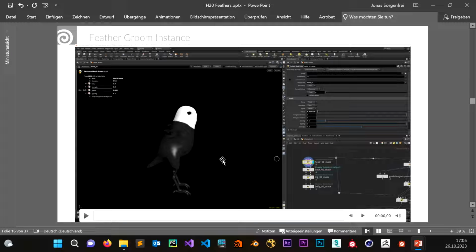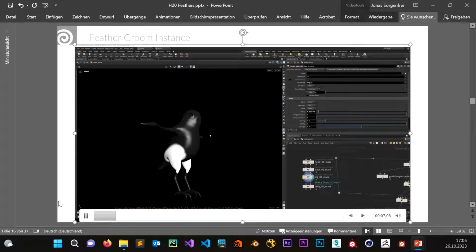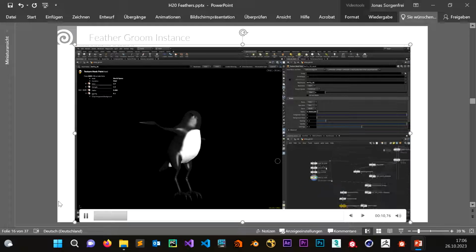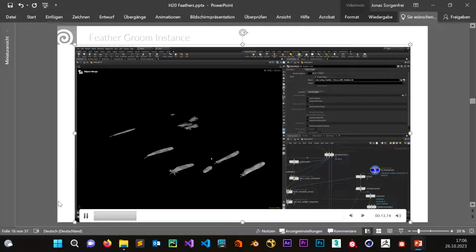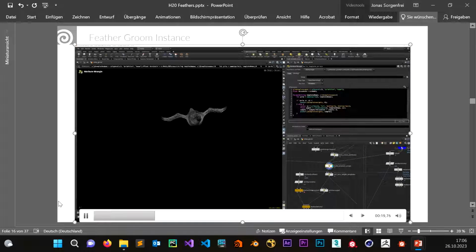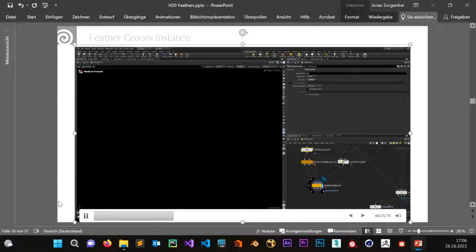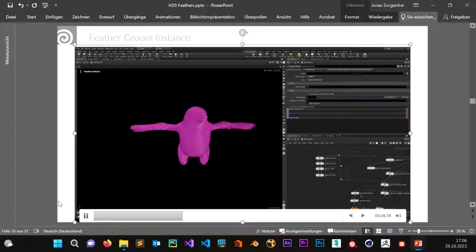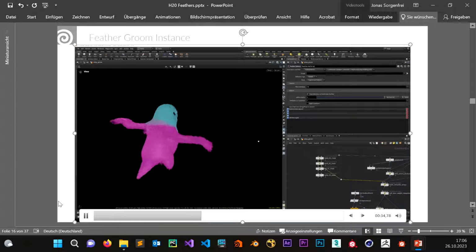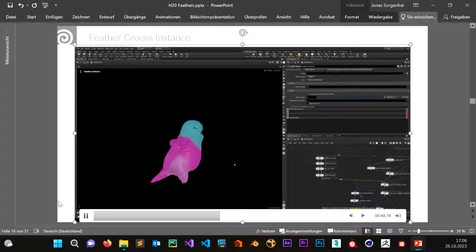And here I show the same workflow on an actual bird, where I did some feather masks. One thing which I already prepared here is having a base groom as a hair groom. So I skipped this process to keep it a little bit smaller. And then I use this feather interpolate node to interpolate feathers based on the input curves that we have here. So this is just some curves with a hair generator, then sculpted with a guide brush. And then we can have our feather instance on it based on this feather instance node workflow.